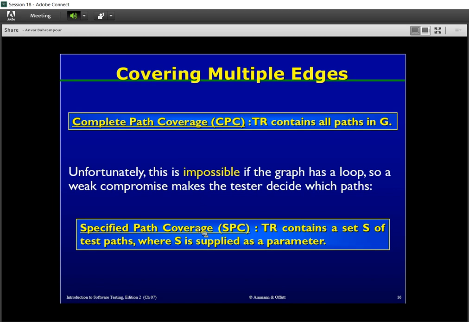Some of the infinite paths of my graph are chosen by the tester to be covered by our tests. So the test requirement in this definition is a set S of test paths supplied as a parameter. S is defined by a tester. This is usable for graphs that have loops.